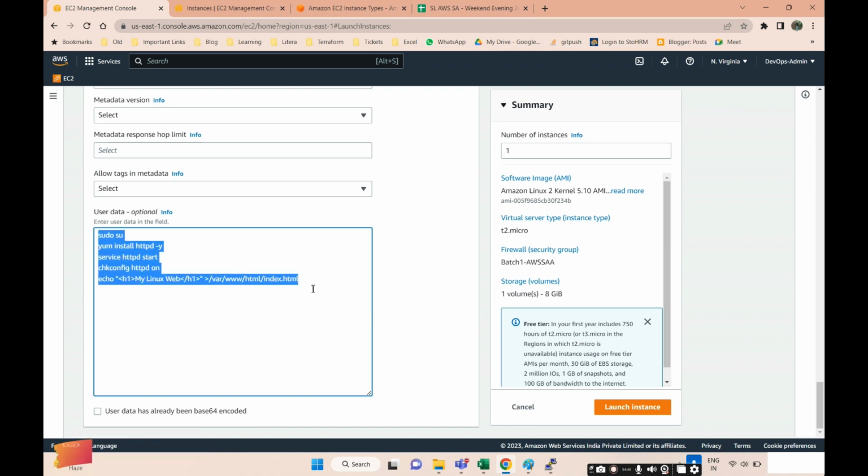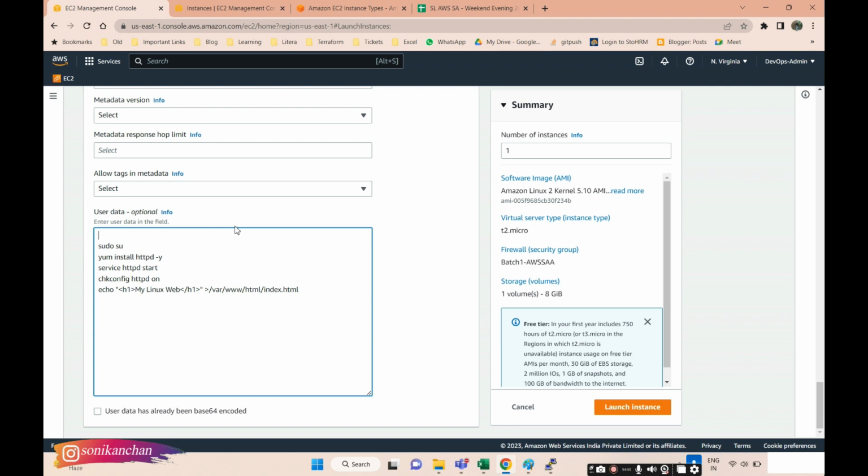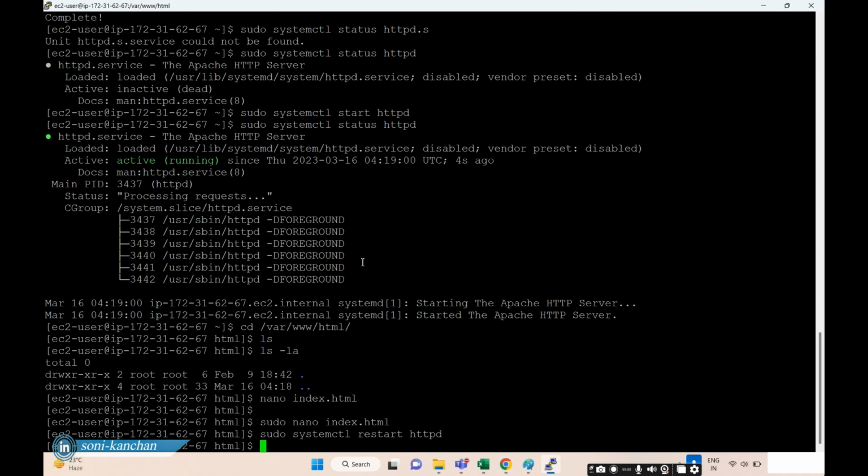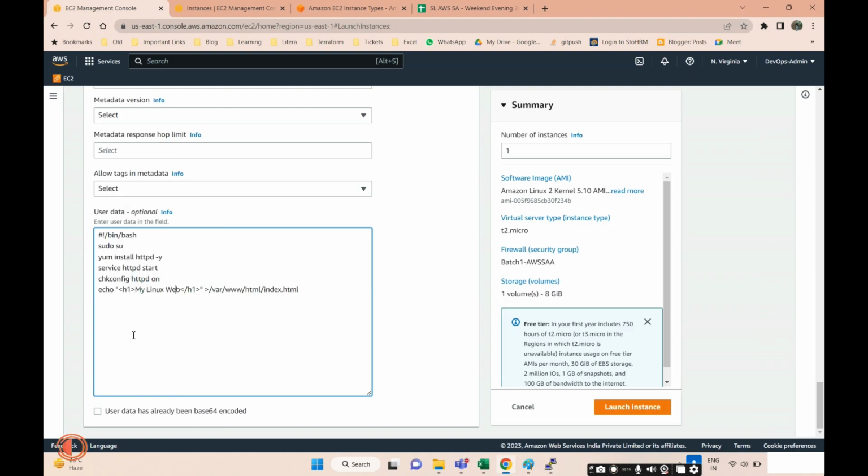Now these are Linux commands, but to run them I need to tell the system that these commands have to be run on the Linux terminal. So for that I need to attach the shebang line, that is #!/bin/bash. I need to tell it to use bash or shell to run those things. What are bash or shell? These are the terminals. Go and use this kind of terminal and install these things.